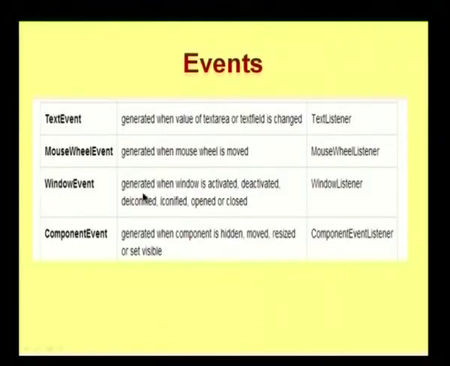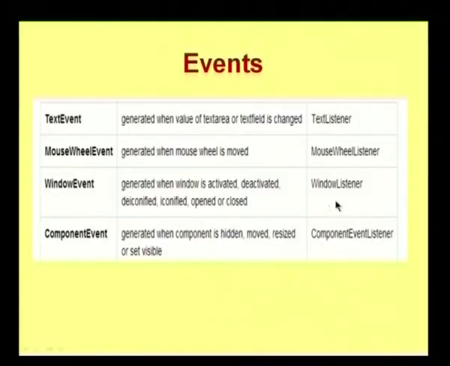Next is the window event. This is generated when the window is activated, deactivated, de-iconified, opened or closed. This is particularly for the window. Whenever I say window, you know that your frame, your dialog and your applet are all of type window. Your base is window and all these are types of window. Open and close are common for all types of windows.